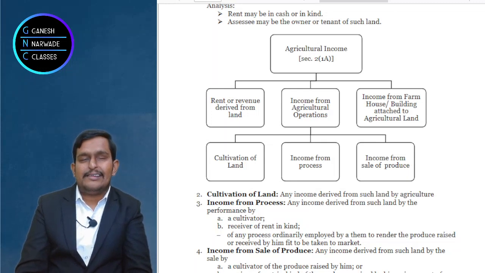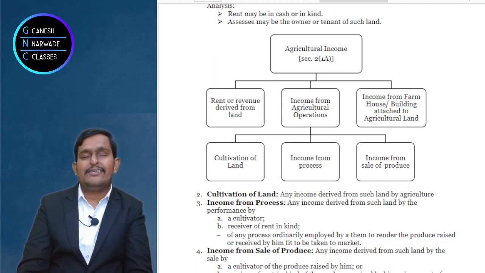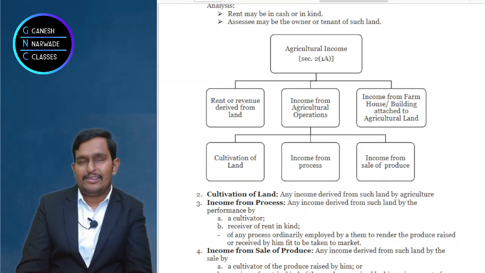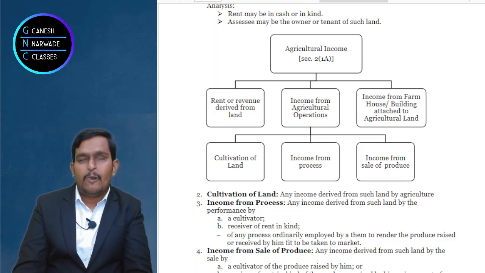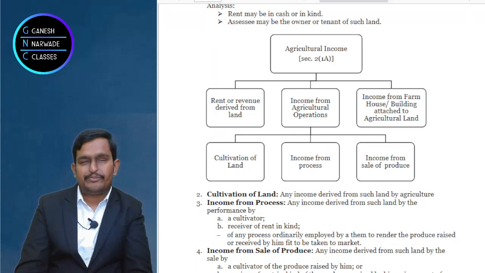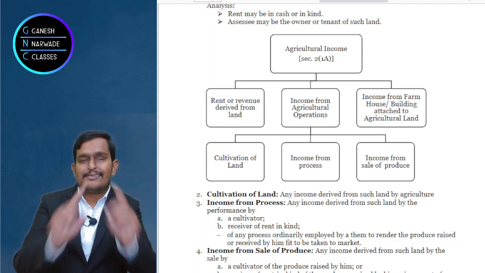In kind, I said. In kind means my father's tenant Raju said that he will not pay any cash, but he will give 20 bags of bajra and jawar to my father. So my father received rent in kind. Okay. This is rent in kind. Now, rent in kind, we have to measure it on market value basis, and that is agricultural income for my father. Now see this chart.